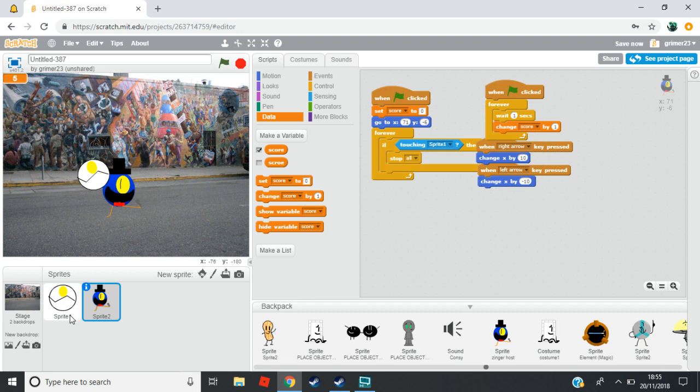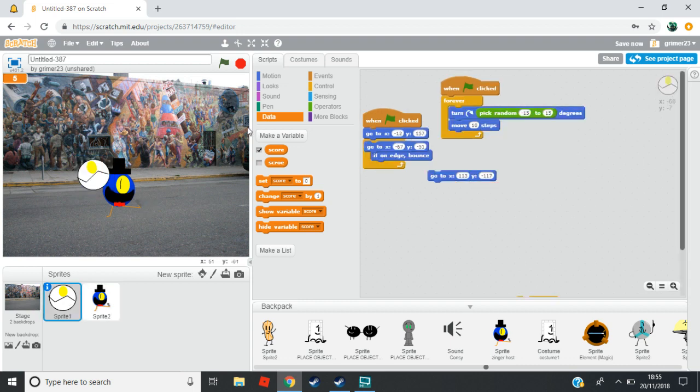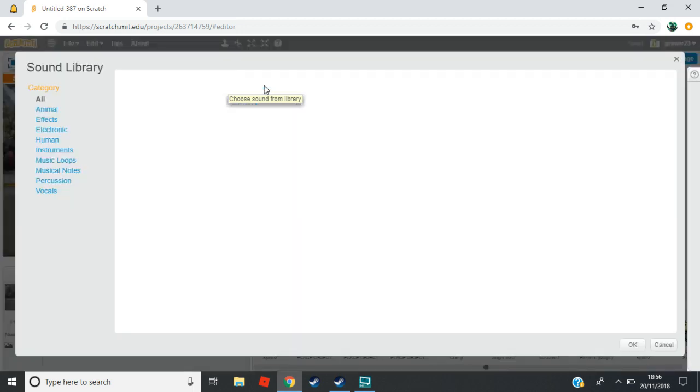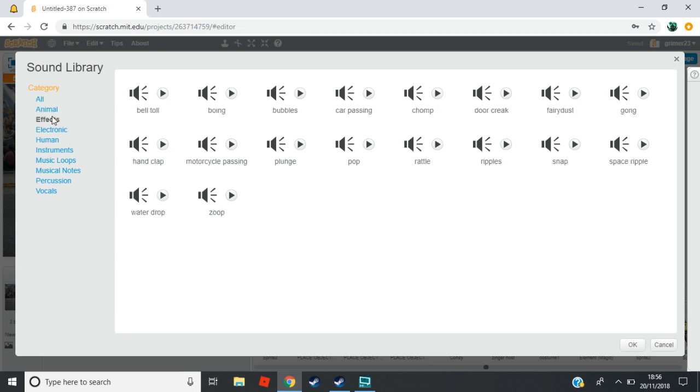So here we go. Now I think the user needs to know when Fweg gets them. So let's go into the sounds. Get a sound from the library, and then we'll place it. Now, as soon as this loads, we can go into effects, animal, human, or whatever you want. Now click some and see if you like it. If you don't, you don't have to use it. I'm gonna use this one because it sounds like a lot.